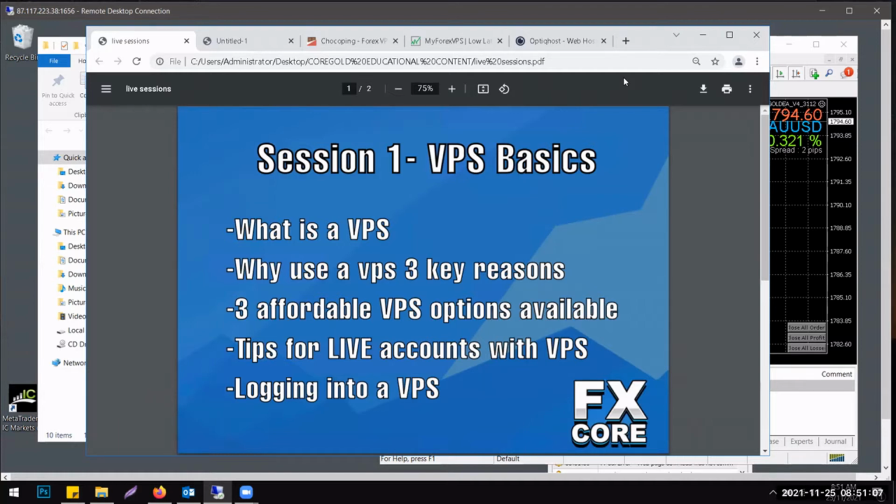Option two: many manual traders like to use trade management EAs. Having that consistent price feed enables the trade management EA to manage the existing open positions. The trade manager can do its job regardless of whether your PC is on or off, as it's installed in your MT4 within your VPS.